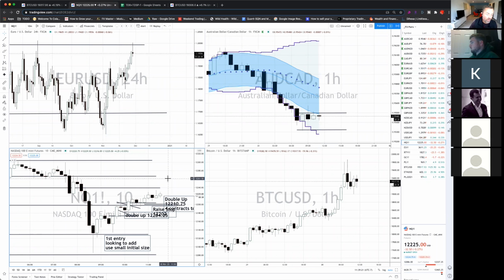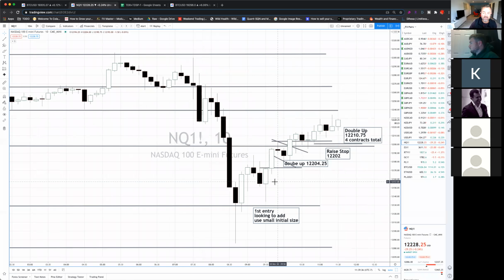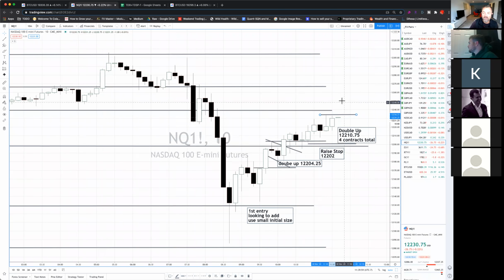And so the way I do it here, that would be a way to do it: add first, then half, then a full position. That's a fine way to do it. I'm hoping to get a full 10 to 20 contracts in the NASDAQ. If this one fails, which looks like it's doing, I'll be raising my stop up to just under that one, and we should break pretty good from here. If this ugly top fails, it's because we're in a certain market regime where the best sell setups in the world fail.